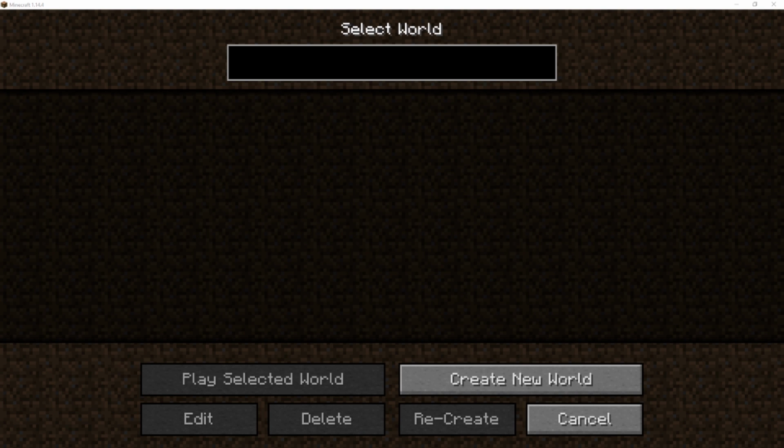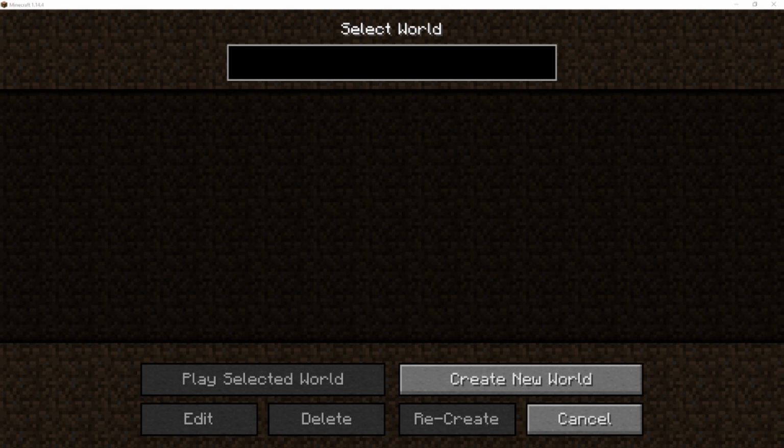Now, if you have to resort to the second way to basically fix this problem, then unfortunately anything in your player's inventory, your experience points, your ender chest, things like that, the world save in general is going to be completely lost and it's unsalvageable. However, all the world stuff itself will be there. So if you created like a mob farm, a fish farm, any type of other farms that you've made, or a beautiful house or a mansion, a castle, it doesn't matter what your build is, that stuff will still be there if you do have to resort to the second option.